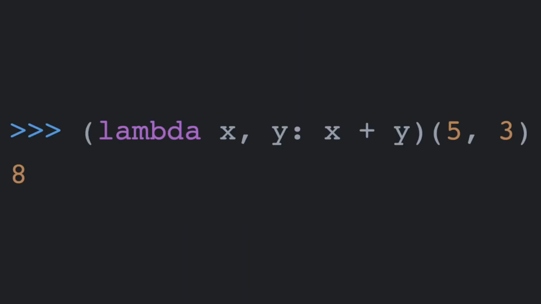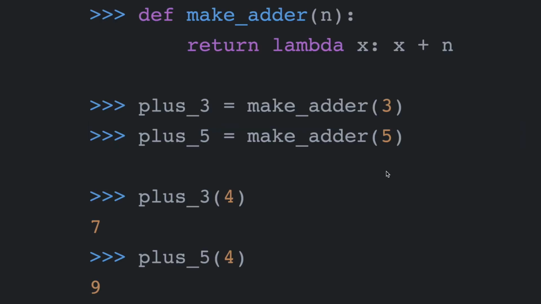You can even create a lambda function without a name. So before it was called add, but this isn't even called add. We just create the function, and then we pass in the numbers right at the end. Like regular nested functions, lambdas also work as lexical closures. So basically you can use a function to create another function. So now we're making a +3 function that's going to add 3 to numbers, and a +5 function that's going to add 5 to numbers. So +3, 4 is going to add 3, +5, 4 is going to add 5.